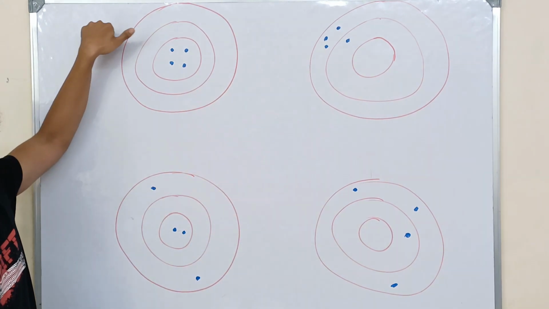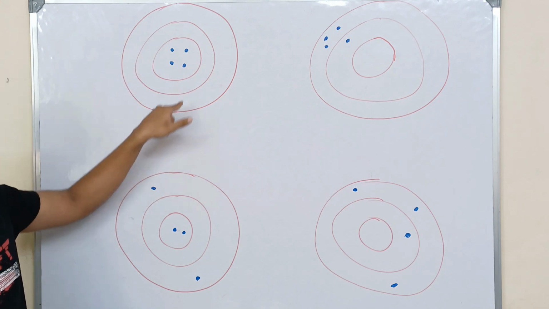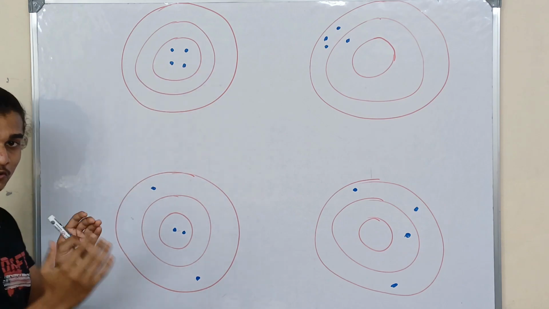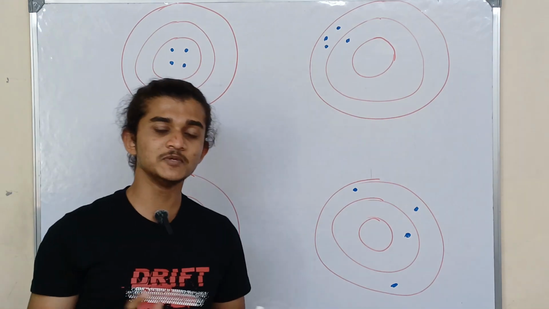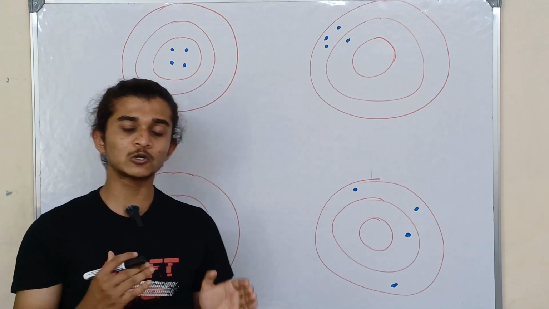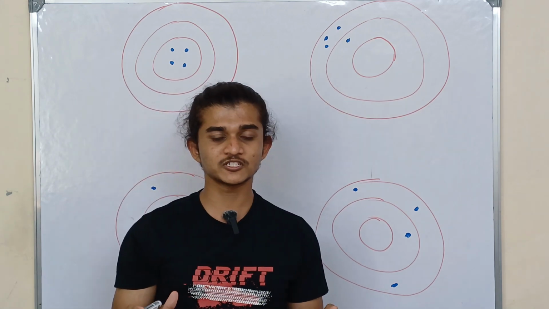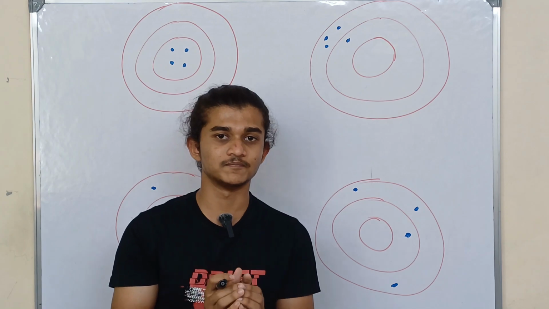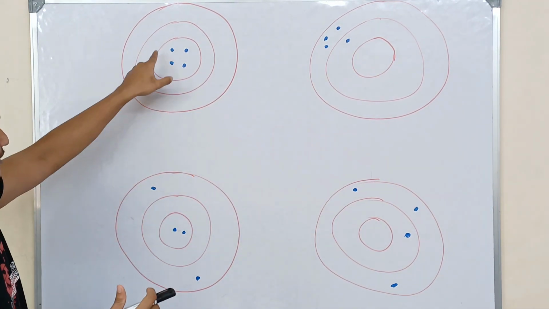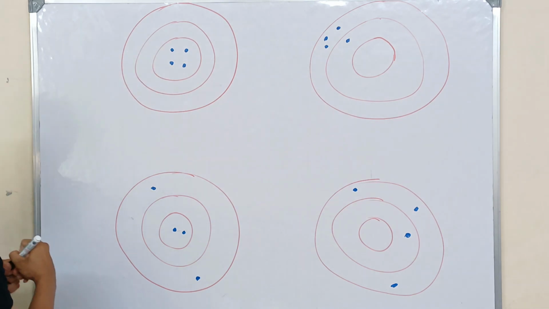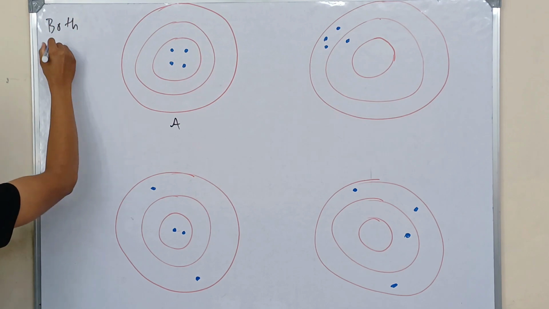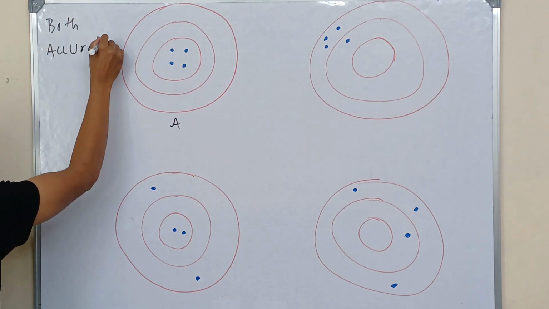As you can see, in the result of the first person, assuming that the main target is the most accurate point, not only are the shots close to each other, they're also at the middle, which means the person is both accurate as well as precise. Remember, accuracy means how close you are to the true value, whereas precision means how close your experimental values are to each other. Not only are the values close to each other, they're also at the target. So I can say data A is both accurate and precise.